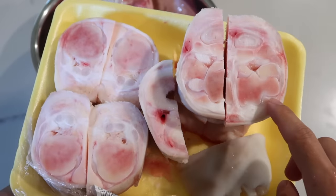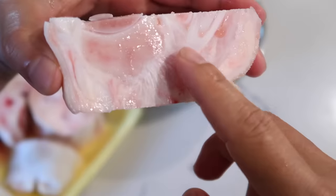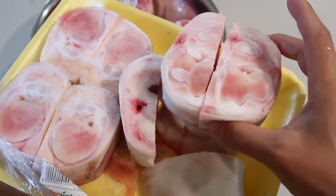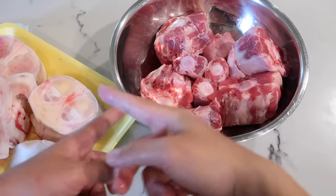In Korea, in the countryside, they also like to include cow's feet, very gelatinous. So when you cook this down, it's all jelly, baby. But today we're not going to actually put this in the soup because I want to show you the simpler version. But feel free to mix the two meats.